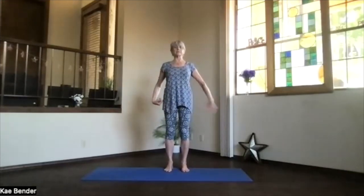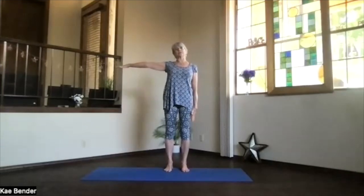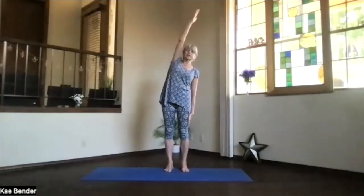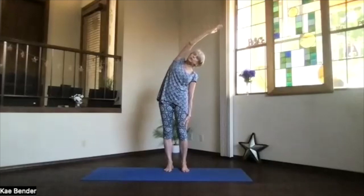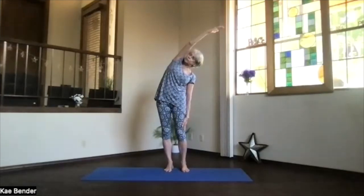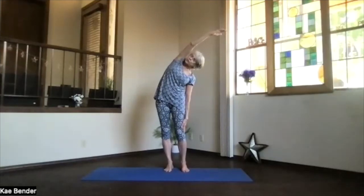Side stretches next. Let's keep one arm down today, the other arm out. Palm toward the ceiling, keep the shoulders down, bring the arm over your shoulder. Stretch away with the hands as you lean, no twist over to the side. So make sure you're not leaning forward and push the foot you're leaning away from down for that extra rib opening. Feel the whole side expanding and that sideways motion in your spine.